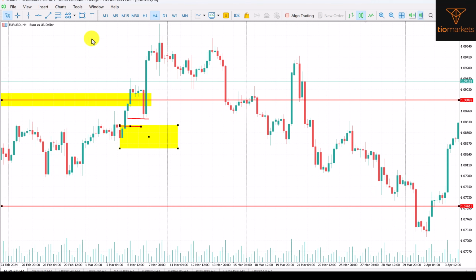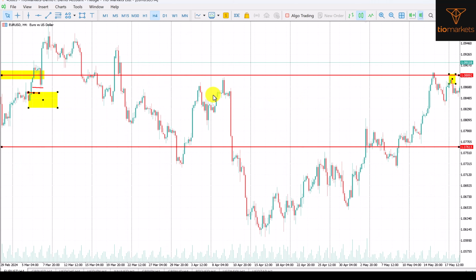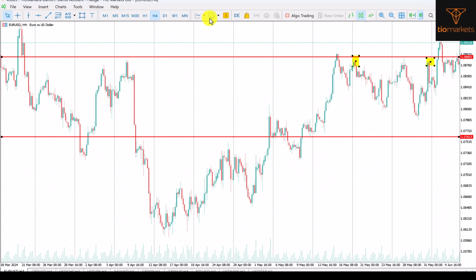It doesn't bounce, right? If it bounces, it doesn't go to your take profit. And I know you guys have been a victim of this before. So let's look at this one. There is resistance in this area, right?